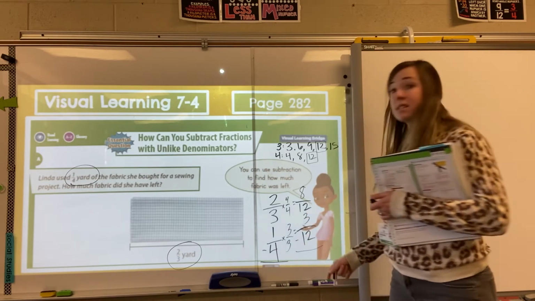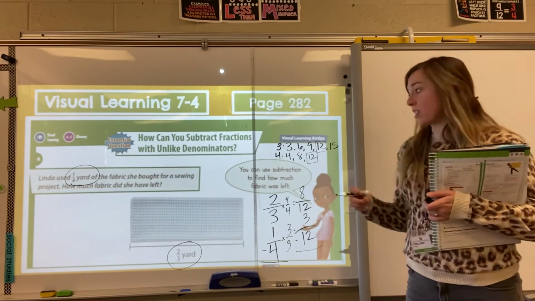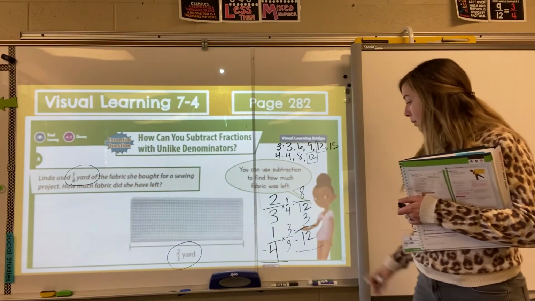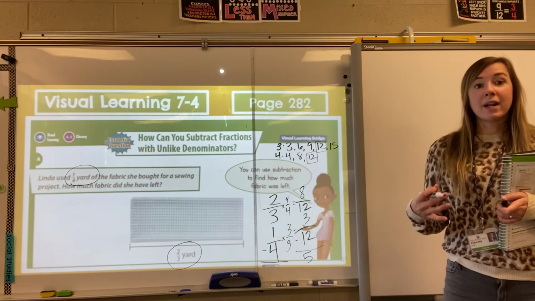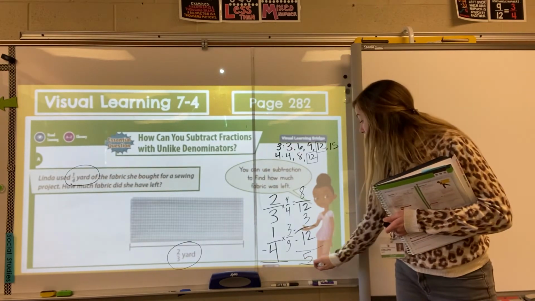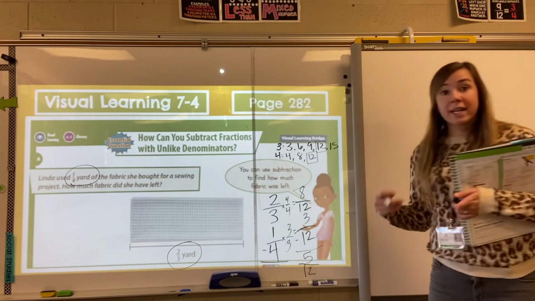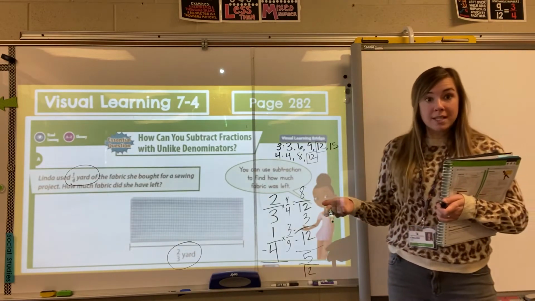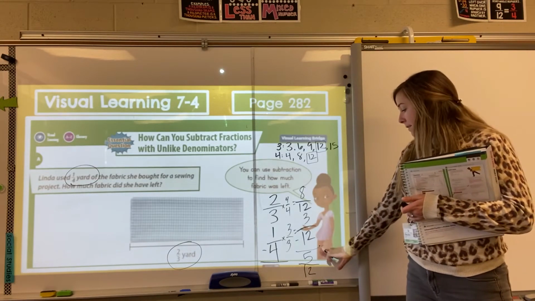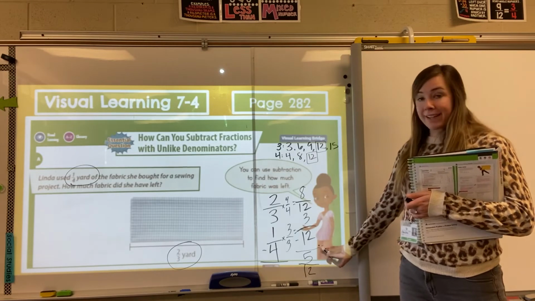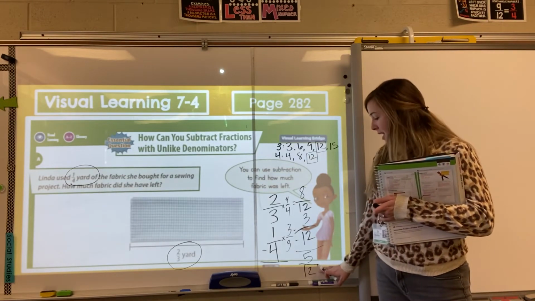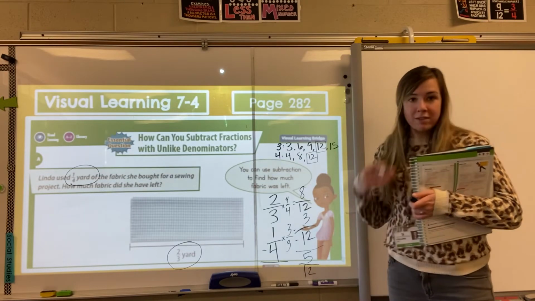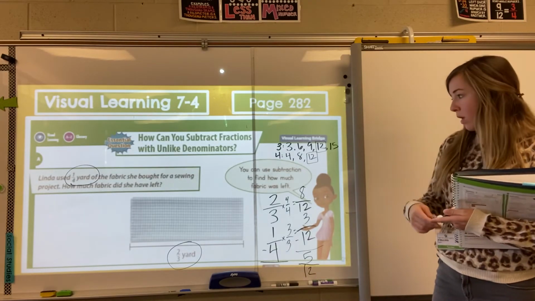And now I'm ready to subtract because my denominators are the same. I can do 8, take away 3, that's gonna give me 5. And my denominator, when I add and subtract, stays the same. We can double check at the end, 5/12, if we can reduce it down at all. Well, if I think about the factors of 5, 1 and 5 go into 5. And 5 doesn't go into 12, so I can't reduce it down anymore.